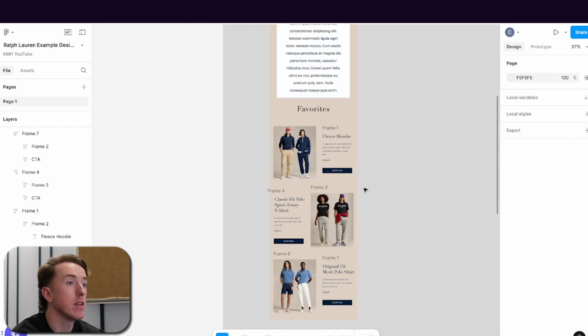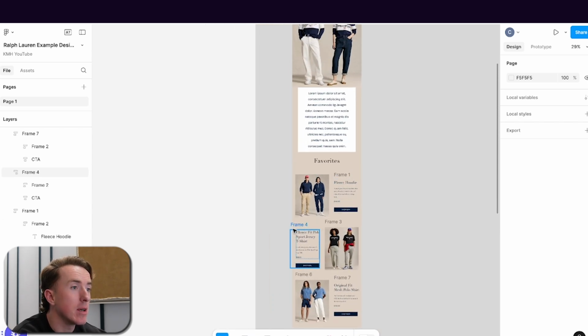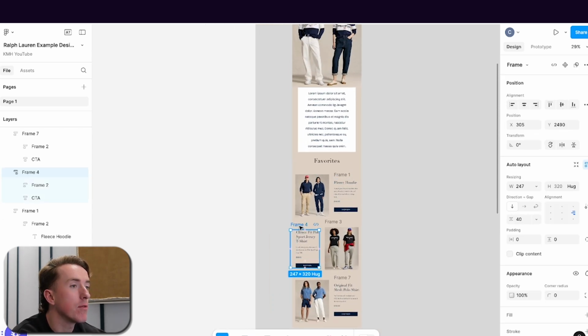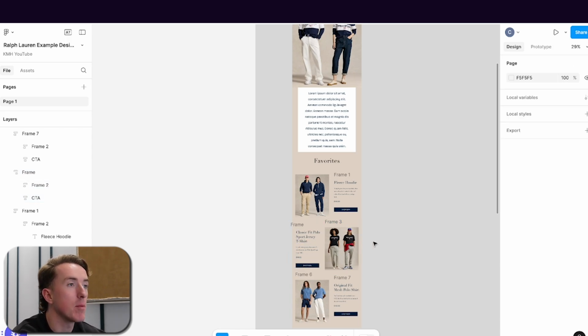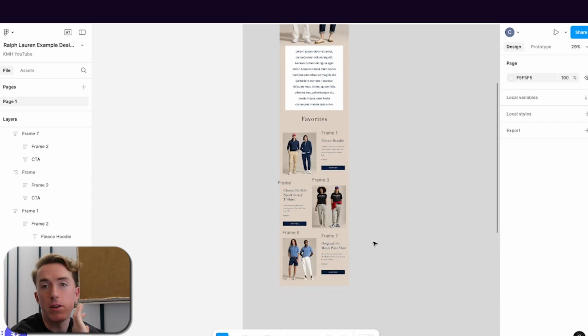So this product section is now successfully put into the email. I need to get rid of the frame 4 section, but other than that, it's going to give me something and say frame above. But yeah, I actually think we're looking okay here. It's not going to export with that frame on there, thankfully, at least with the text on there.